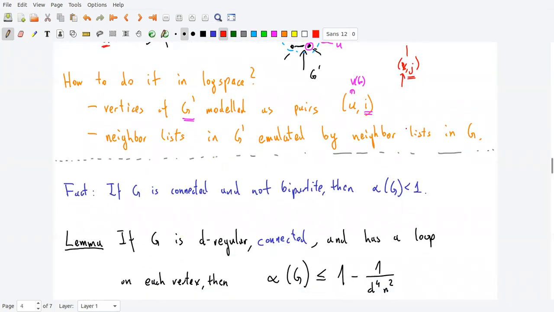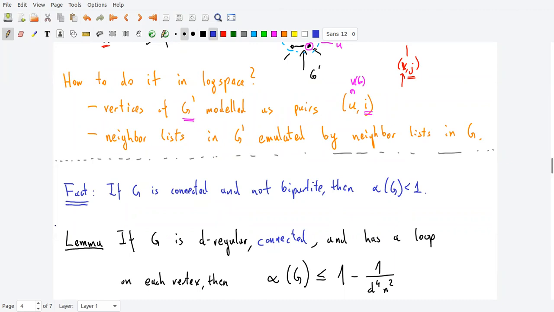Good. Okay, so now we are going to start with G, which is d-regular, and make the expanderization of this graph. So first of all, let's think about what is the spectral gap of this graph so far. During the tutorials, we have seen a fact. We actually did not prove it, but we proved half of this fact.